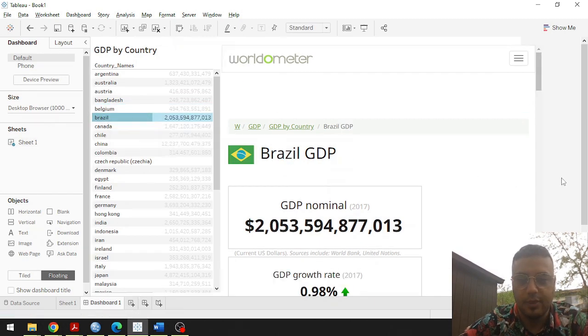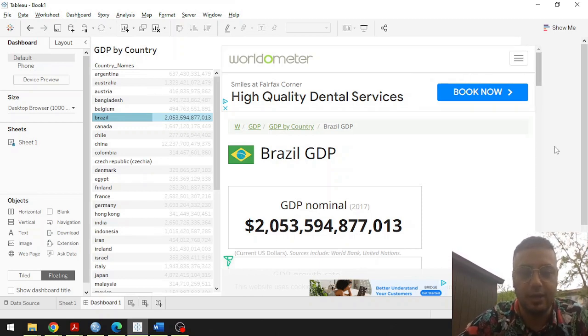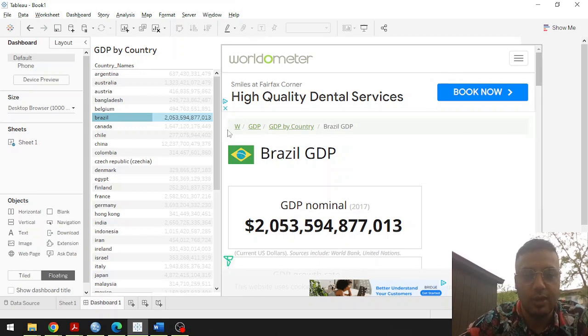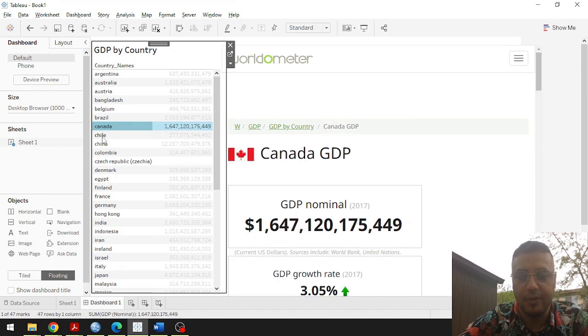Brazil. So what this helps you is, let's say you have a dashboard, and sometimes you cannot bring all your data onto a dashboard as part of your analysis. What you would like to do is have a secondary source of information, in which case it could be website data, or a graphic website, that you'd like to embed onto your dashboard, so that instead of opening the URL on a browser, you can actually open the information linked to that specific cell directly within that browser, as you just saw in our case here.